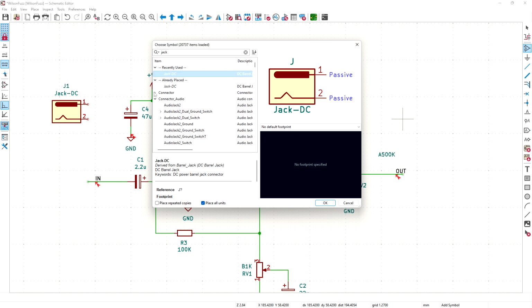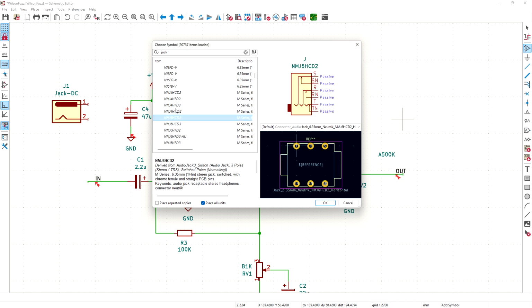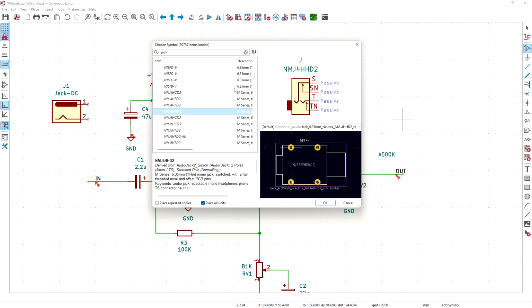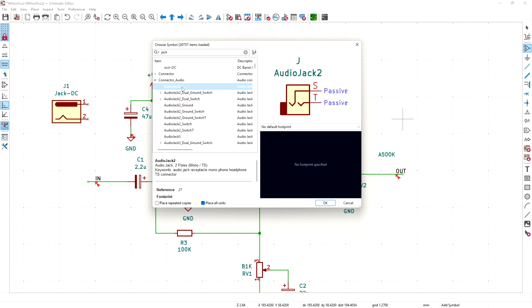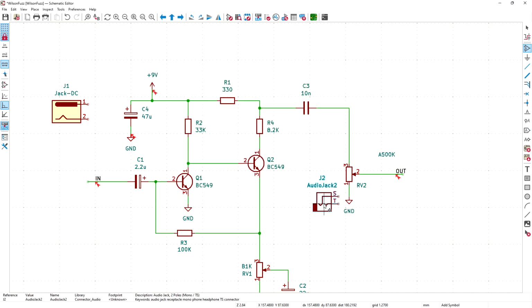Okay, so we have connectors here, but these are audio connectors, and look at that, how many you have. You can even have these Neutrik ones that you can add. But we are going to use a generic one because we're going to be wiring it up with wires, I suppose. And we're going to use just a simple mono jack. Again, we don't have batteries or anything, so we're just going to do that. So I'm going to Control C, Control V, so I can move this here.